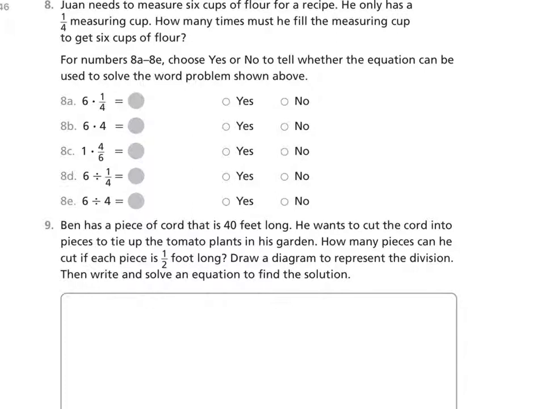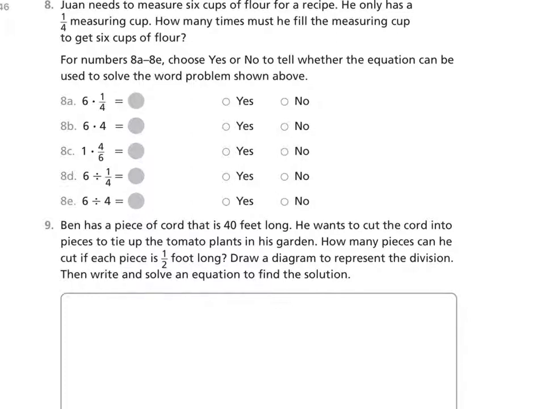Now I used a different problem, so we have no problems here that are going to equal 24, but you could do the same thing with this problem here. You could solve by dividing. You could see the division problem that there are 2 of them here. One of these will be the division problem you'll want to use. So one of these 2 problems will be yes. You could switch your division problem to multiplication. You have 3 choices here of multiplication problems. One of them is probably accurately written. You'll know that as soon as you write down your division problem correctly and then change it to multiplication.